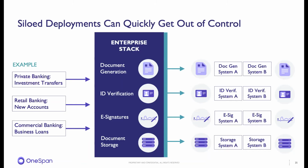This, as a concept itself, is where every customer has a set of approved technology that they use. There could be 5 different ways of doc generation systems, X number of storage systems, different modalities for authentication. All of this is what we call an enterprise stack. And being able to integrate in this stack is sometimes challenging for individual lines of business, both from a development perspective as well as a cost perspective.